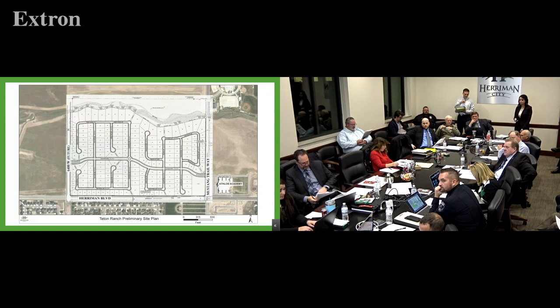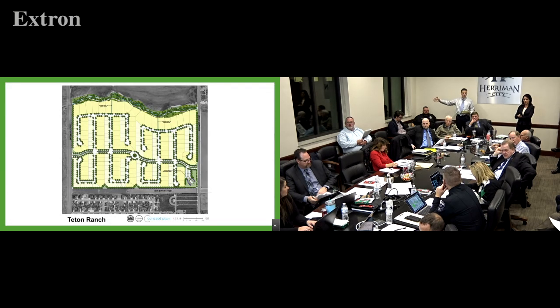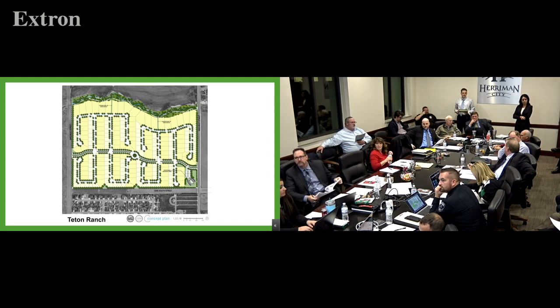Could I ask a quick question from engineering: how do you feel about them taking out those bump outs? They made a big deal about that, breaking up that whole flat wall and tunnel. The little triangles. Yeah, it's an aesthetic thing, so it might be more related to planning. Engineering-wise, it doesn't matter too much.